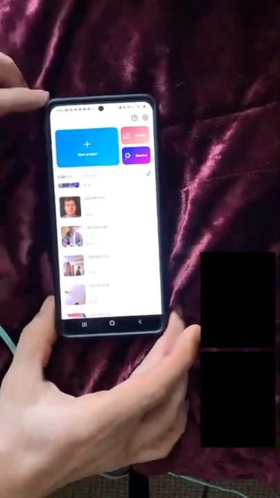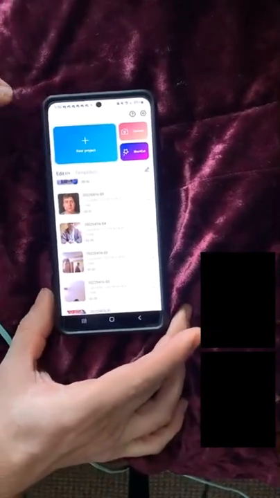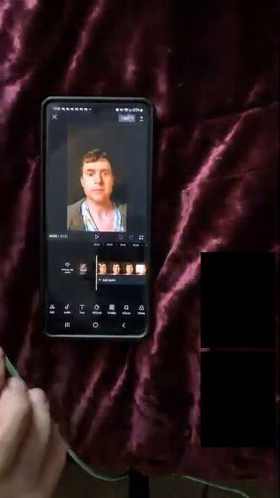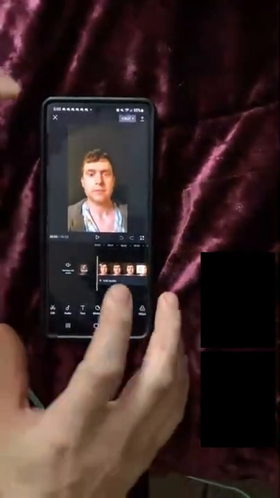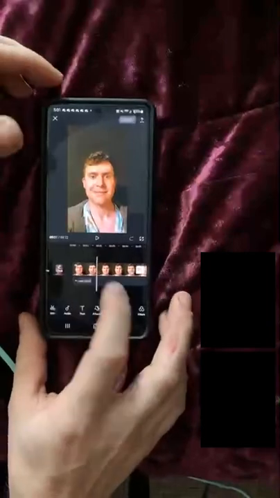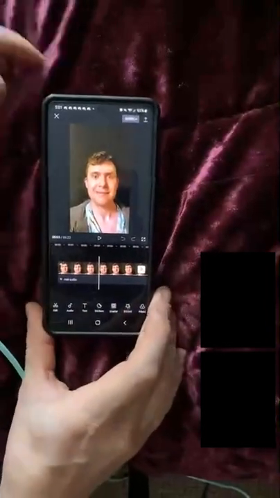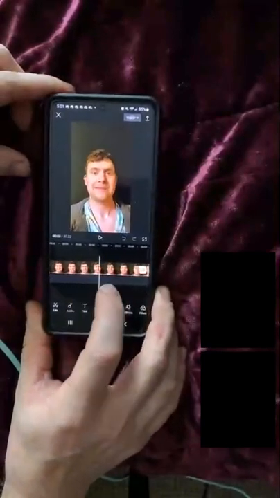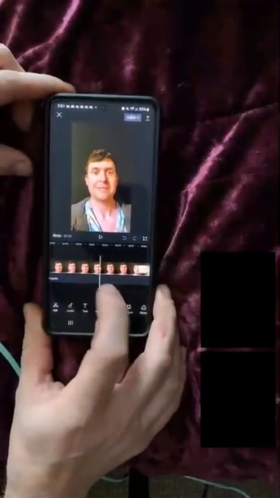Can you see the screen? Yep. We can see the screen. All right. So today we are going to be covering some editing basics. I got some pre-recorded stuff set up to just kind of go over and get the basics.